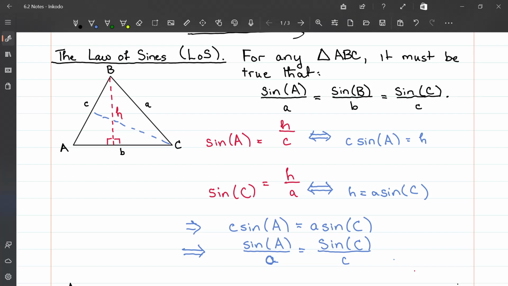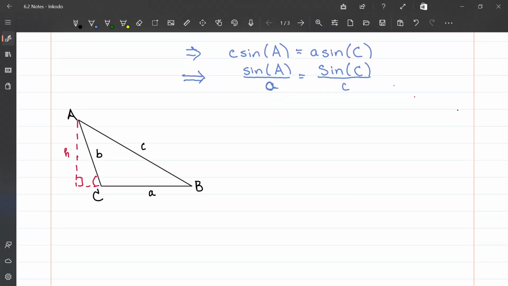In the case of the previous triangle, ABC, the height of the triangle could be found by simply dropping a straight line down from the angle B and the vertex B. However, in this case, with an obtuse triangle, it turns out that to get the height, we need to drop down from the point A, and that gives us the triangle that we see here. A little bit different, and it does require us to be careful, but we can still get the same equalities. Let me show you how that works.